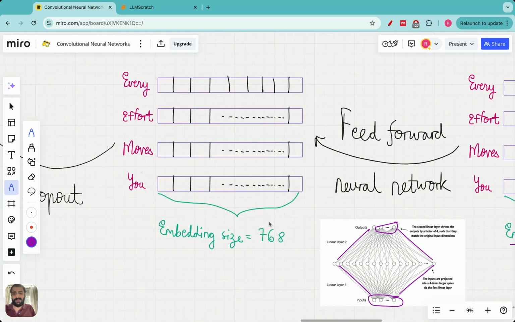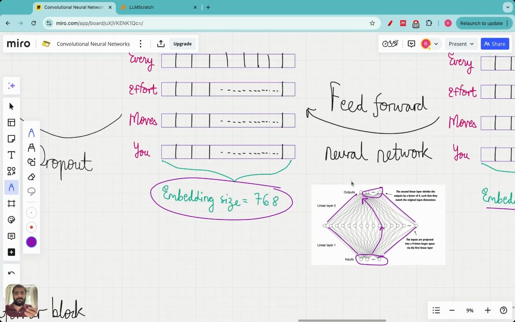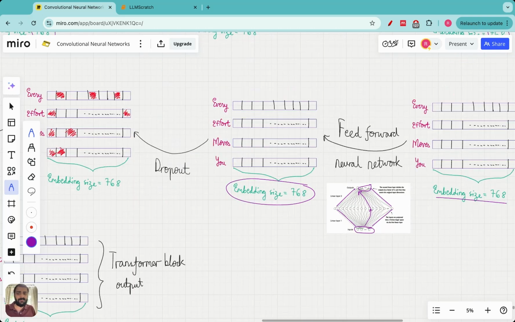We have four tokens and the embedding size is equal to 768. But this expansion contraction which you see over here, the arrow which I'm showing here is the expansion. The arrow which I'm showing now is the contraction. That is the key, because since the middle layer has a huge number of neurons, it has four times the embedding dimension neurons, which is 4 times 768. The number of parameters are huge in this feed forward neural network. That allows for a richer exploration space.